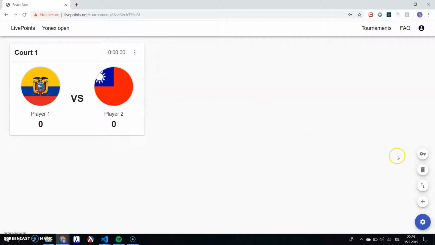So the next button here is the app code, and the app code is the code that you will need for getting into the app to control the games.